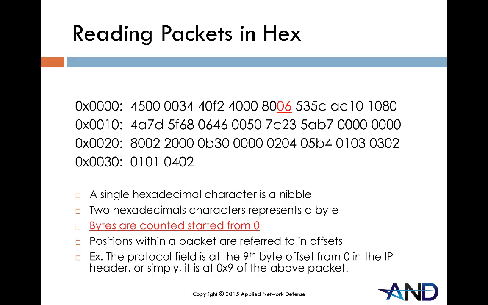But the real thing that's important for you here is to understand the concepts associated with referencing bytes. Because as I reference bytes throughout the rest of this course, we're going to reference them using offset notation, counting from 0. So if the highlighted byte 06 is the 9th byte offset from 0, then the byte before it, 80, is the 8th byte offset from 0. And again, the most important part here is that you're counting from 0.